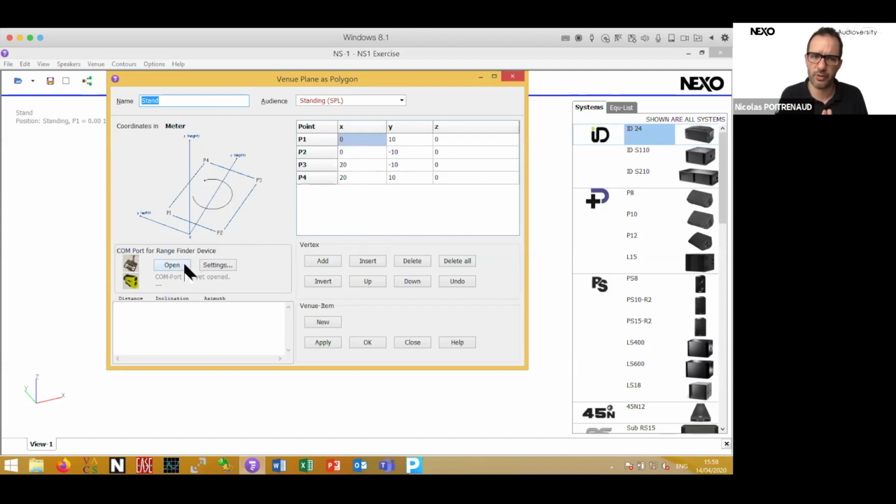So this rangefinder is a little bit expensive. And you must also be very careful when doing the measurement that you are not moving. So what we recommend in that case is to use a stand for the rangefinder device and then select click, and this will be filled directly into the software.